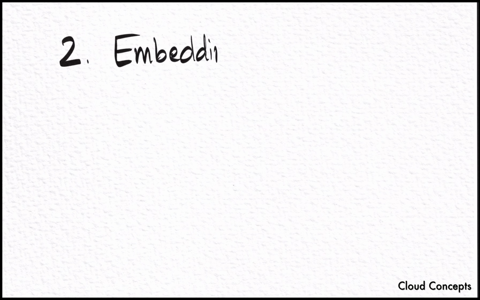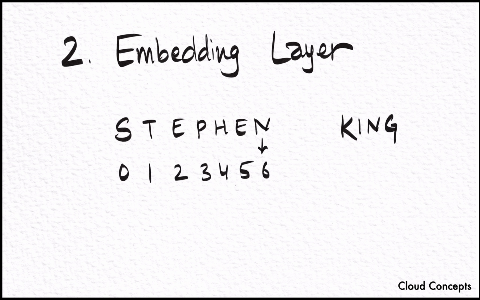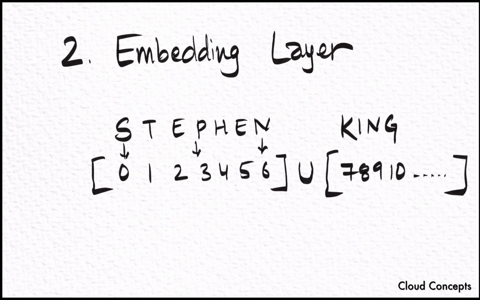The second layer is called the embedding layer. The numerical vectors from the input layer then go through this embedding layer, which is like a dictionary translating words into a language the model understands. If we tie this back in our example, the librarian checks a master catalog that helps her understand the context of each book that Stephen King has written. This is similar to embedding, where words get translated into a format the model can understand.